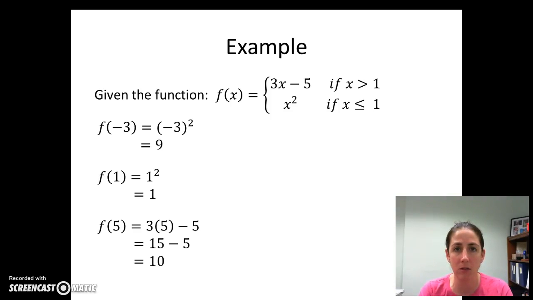1.001, 1.000000001. So we're going to start by plugging in 1, but since 1 isn't included, when we graph it, we'll give it an open circle. And then we'll plug in a bunch of different x values that are all bigger than 1. And then here we'll start by plugging in 1. Since this has the less than or equal to, it does include 1. So when we plug in 1, we'll graph that ordered pair with a closed circle, and then we'll pick only x values that are less than 1.